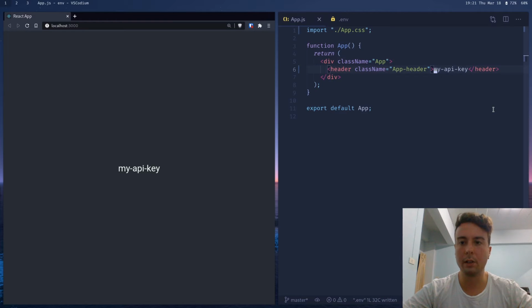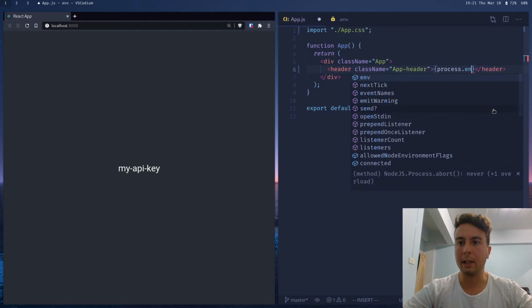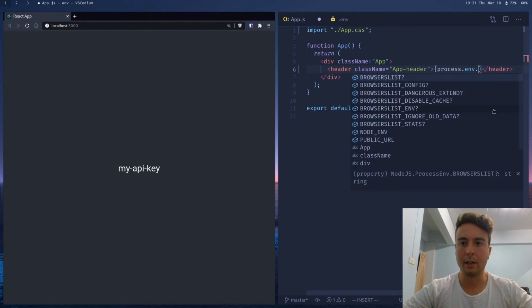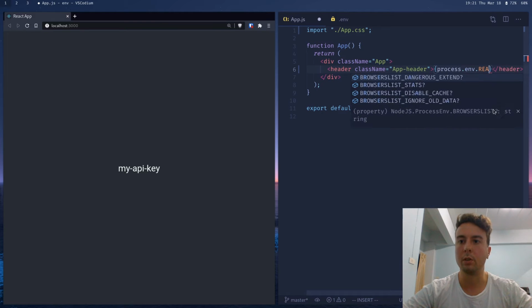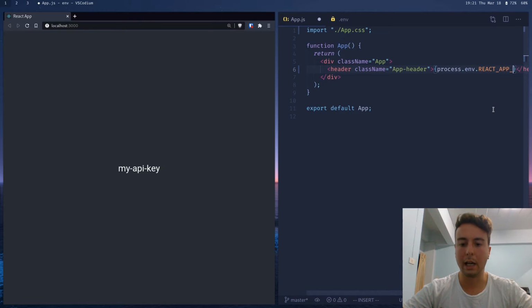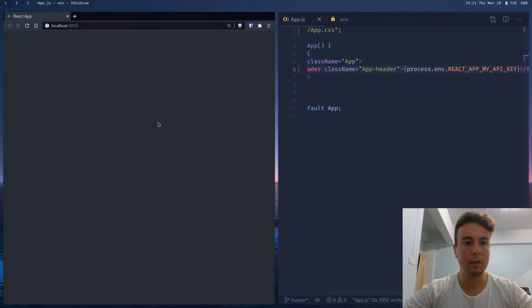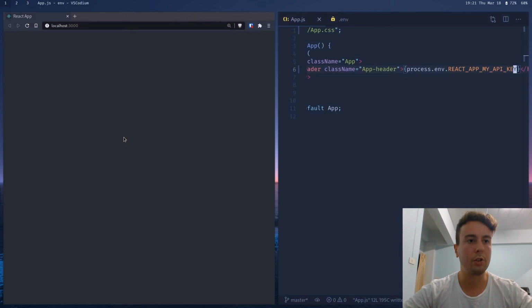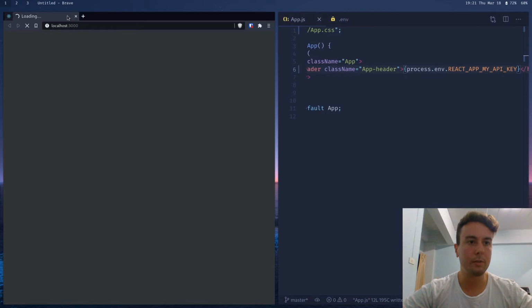And in order to put this in here, we're going to get the process.env and then the name of our variable. So that would be REACT_APP_MY_API_KEY, and nothing appears because we need to restart the development server. Let's just do that right now because we added a new file. And once that restarts, then we now have new API key right here.